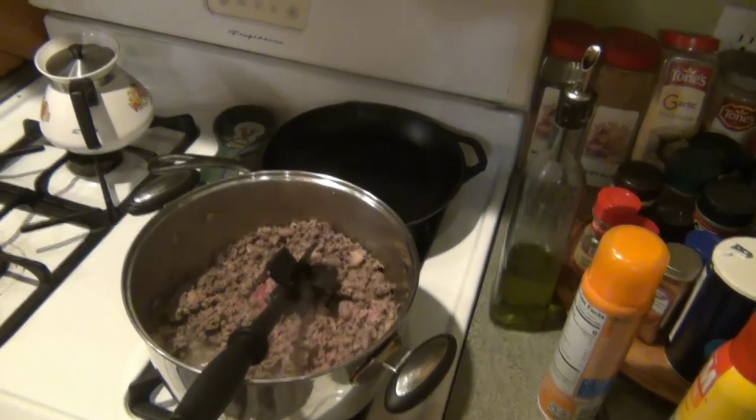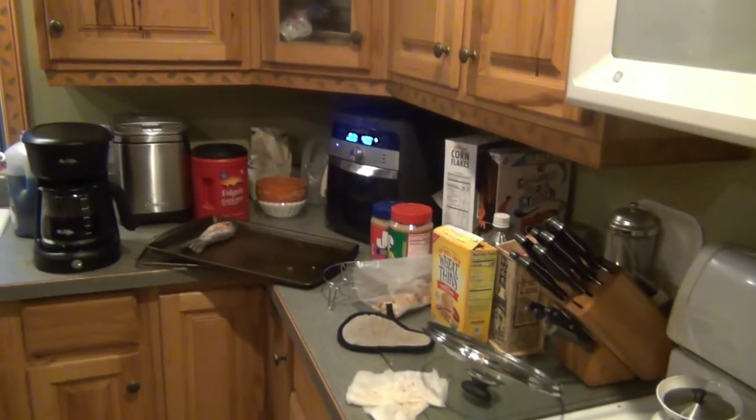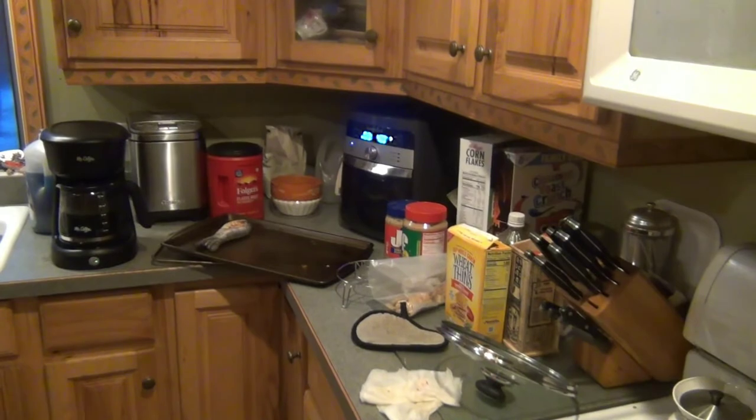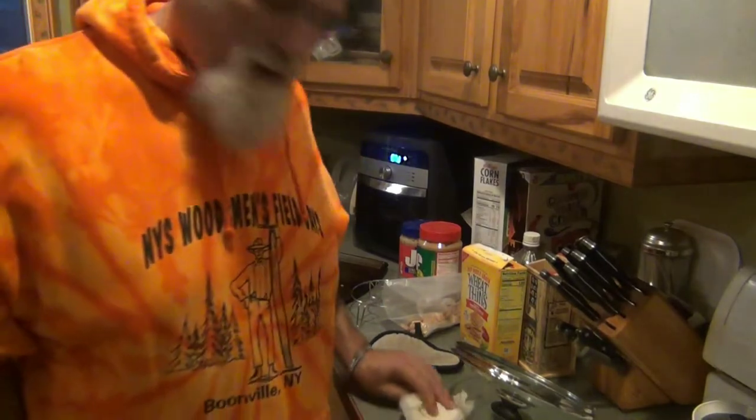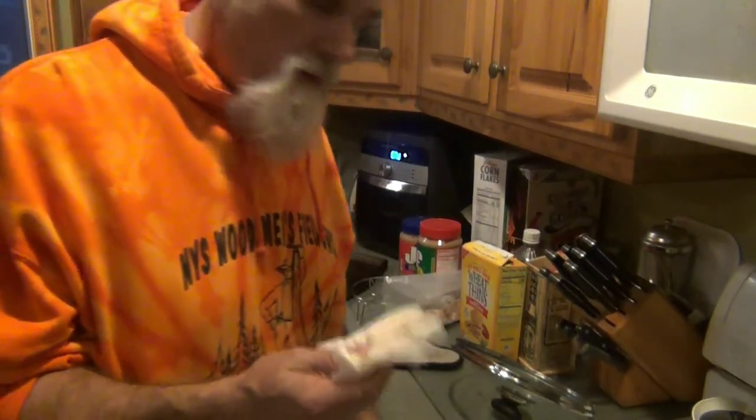Oh, back to the hot air fryer. It's about ready to ka-ding. I'm thinking that I'm not going to need to drain this. It's looking pretty good. And I need to know that. The reason I need to know that is it's been a good paper towel. I'm telling you, it's been a good paper towel.